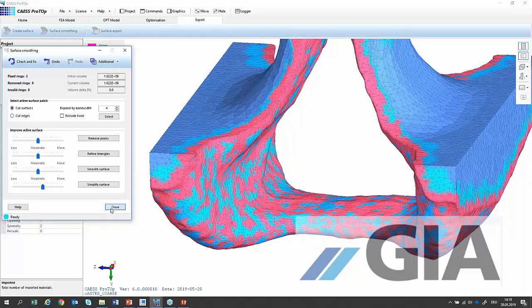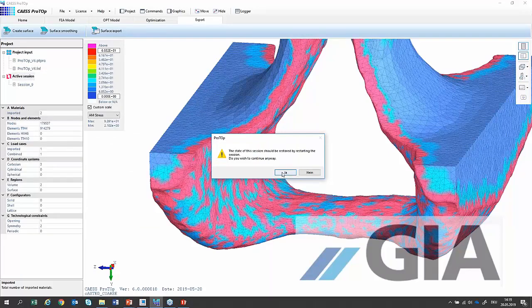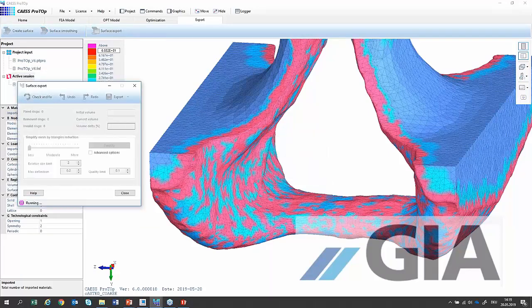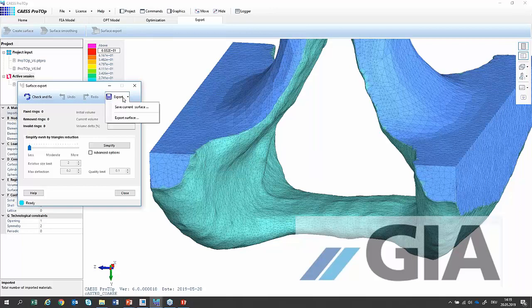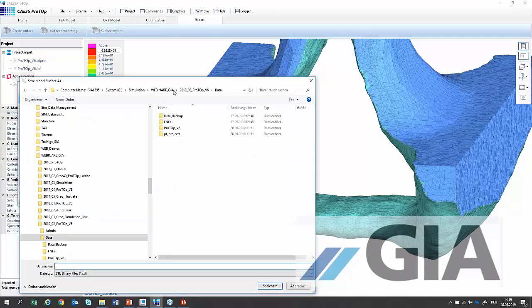When I'm satisfied, I'm exporting those surfaces, because I want to use that later on in my CAD system. First, maybe I'm simplifying a little bit and exporting that surface as an STL file to my working directory of Creo Parametric.